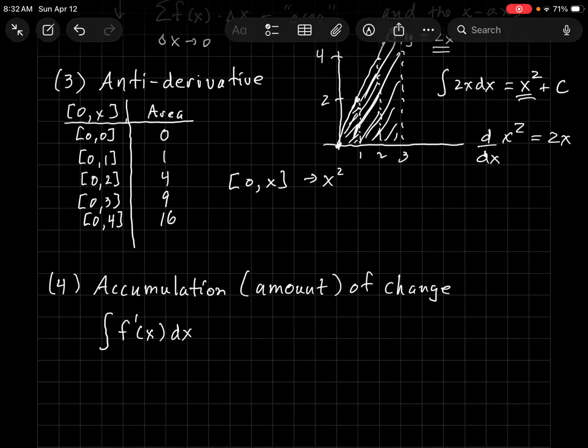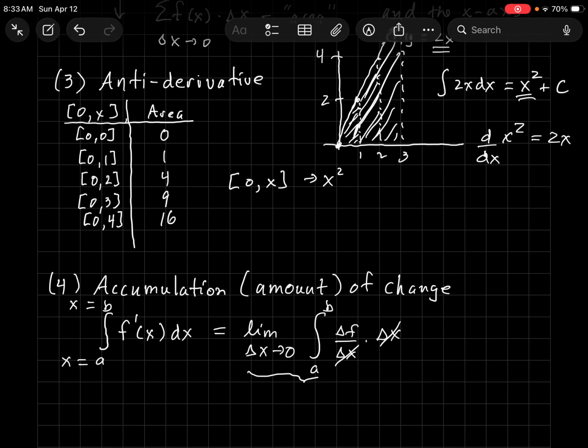And I'm going to change some of my symbols. Let's say that's the limit as delta x goes to 0 of what? Well, f prime of x could be written as delta f over delta x, as delta x goes to 0, times delta x, or df dx times dx. But notice what happens here. And now I'm going to put some limits on here. So I know where I start. I'm going to start at x equals a. That's what the symbol means. And we're going to end at x equals b.